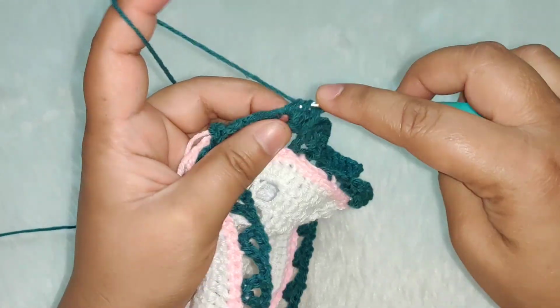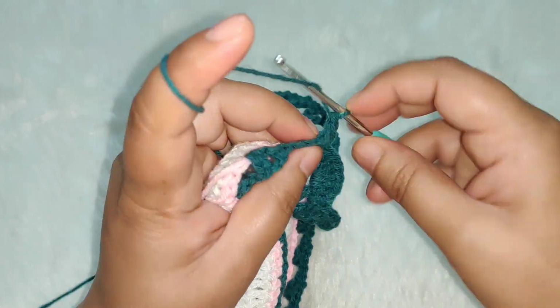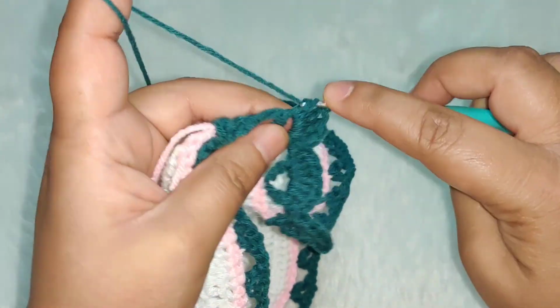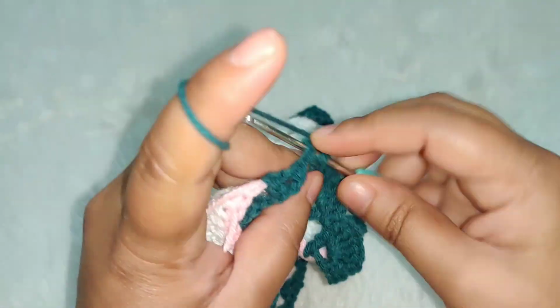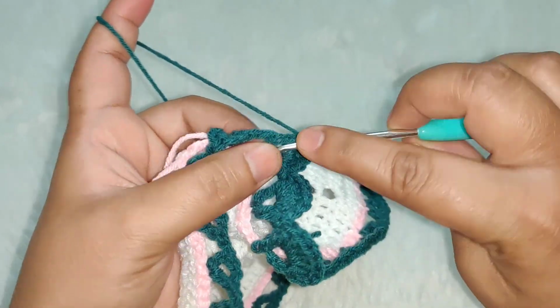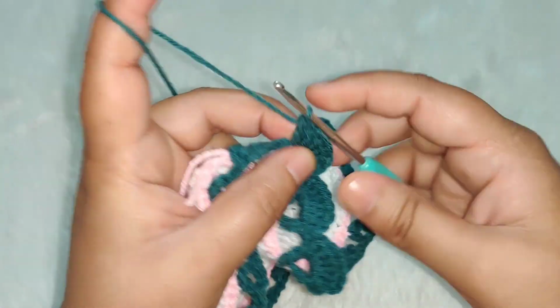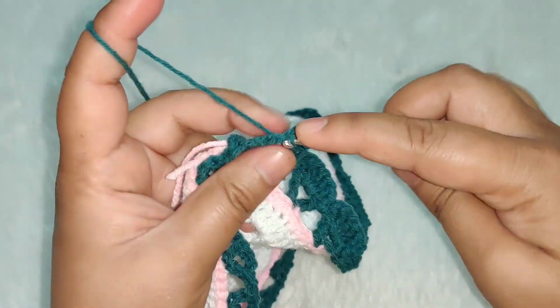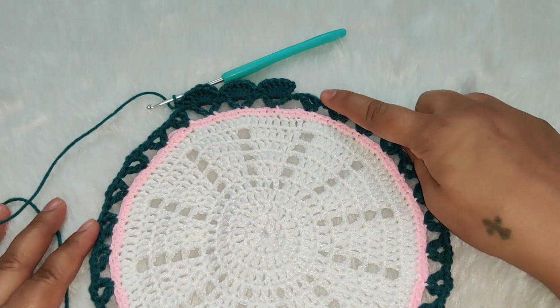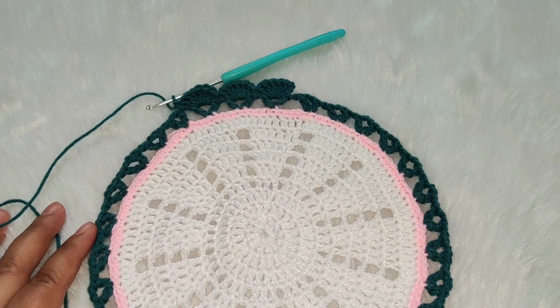1, 2, 3, 4, 5, and 6. In the next chain space, a single crochet. And now you need to continue working this pattern till you reach the end of this row.